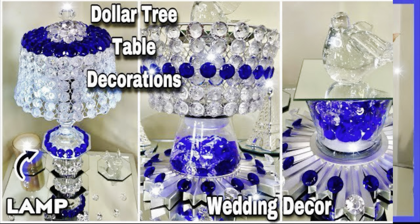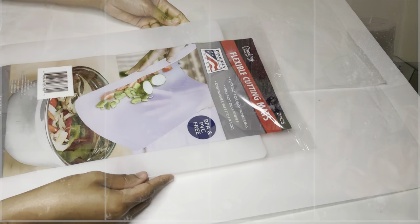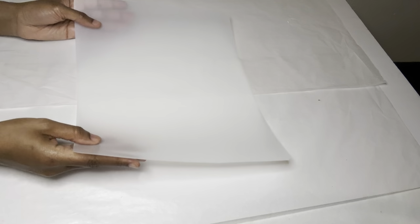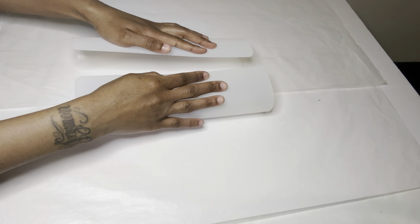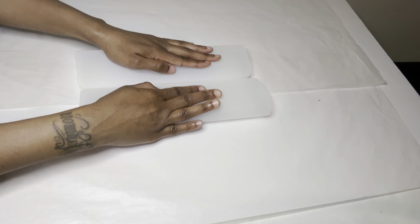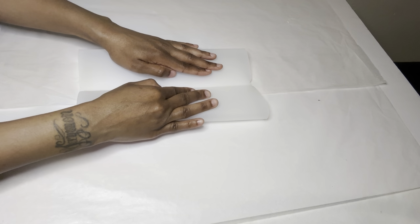Let's hop right in to this week's DIYs. For this first step, I'm taking one of the mats and I'm folding it in half. I'm keeping a tight grip on these because these are a little hard to hold in place.